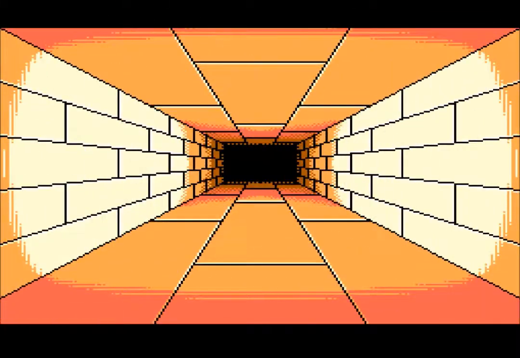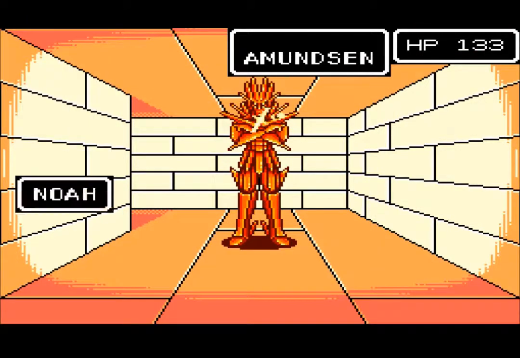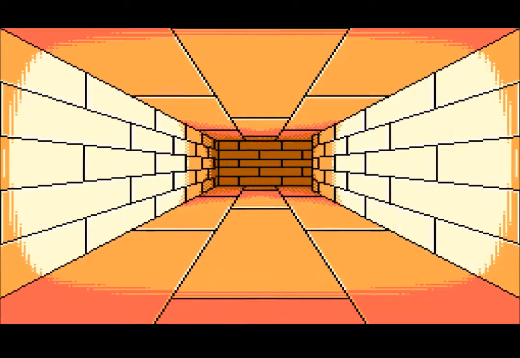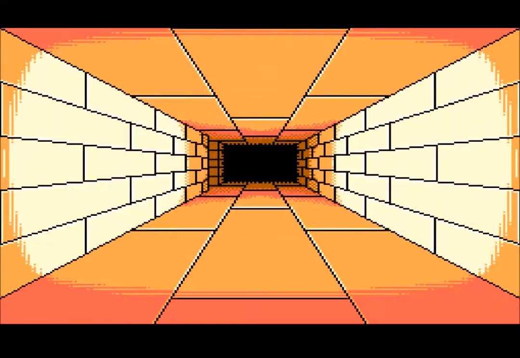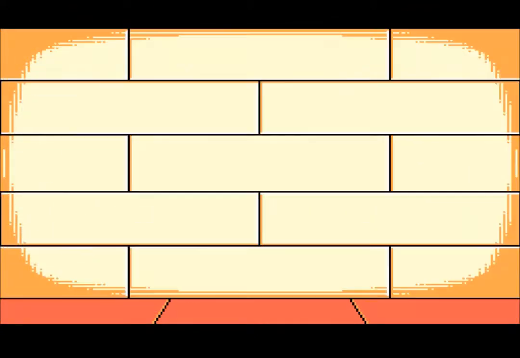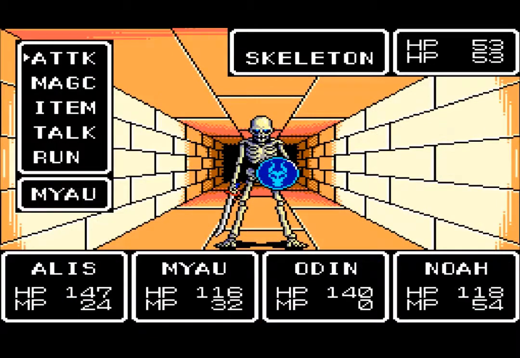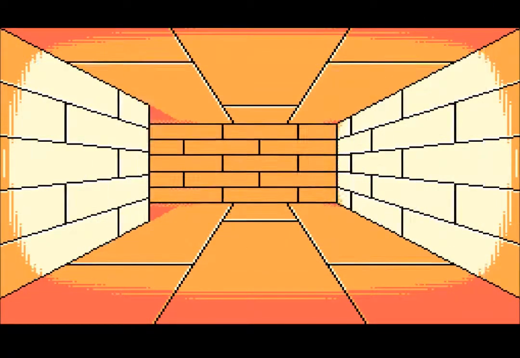Nice. Go south. Crap, one of these dudes again. All right, let's keep moving. Turn here. There we go. Now you might see a wall. That's a fake chest down the end of that hall, so we're not going to bother with that. All right, let's keep moving.